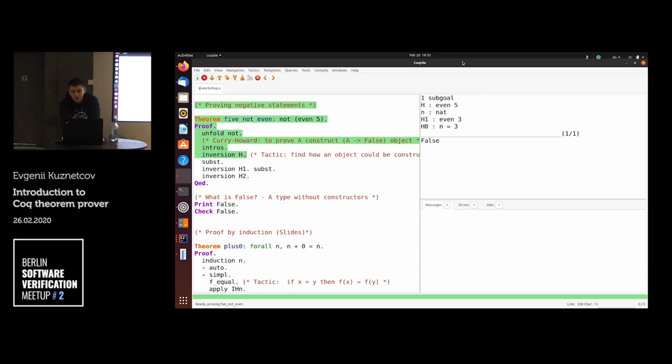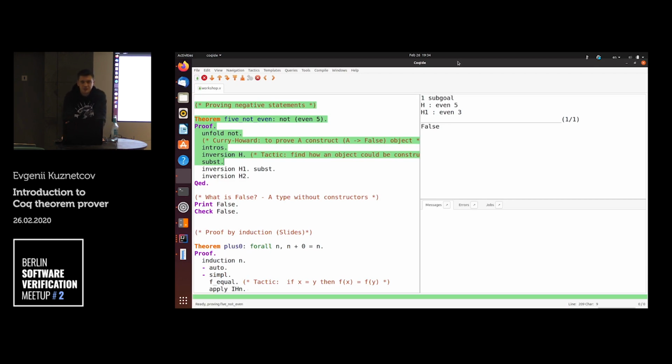Okay, there is too much garbage on the screen, so I suppose that I remove it with this tactic. So the only way to prove that 5 is an even number is by proving that 3 is an even number, because we have only 2 constructors for this data type. And you introduced yet another hypothesis H1. I didn't introduce it. Coq created it for me. It's the only one available. If you would have multiple constructors, you would most likely get multiple matching cases.